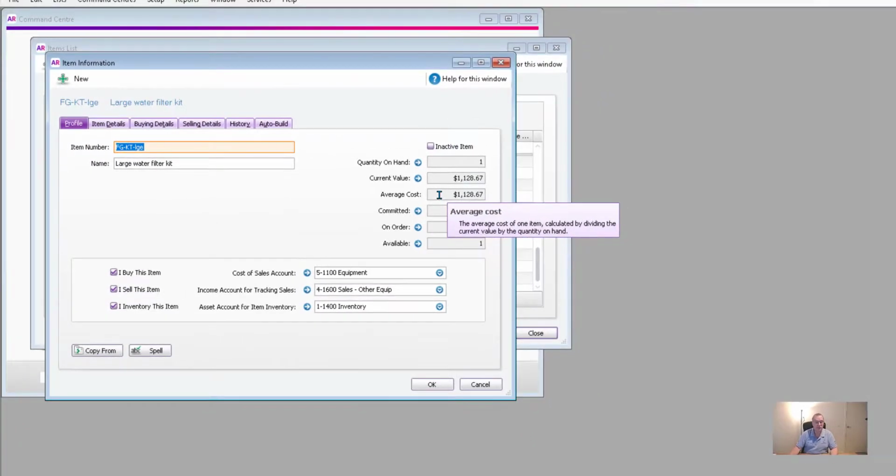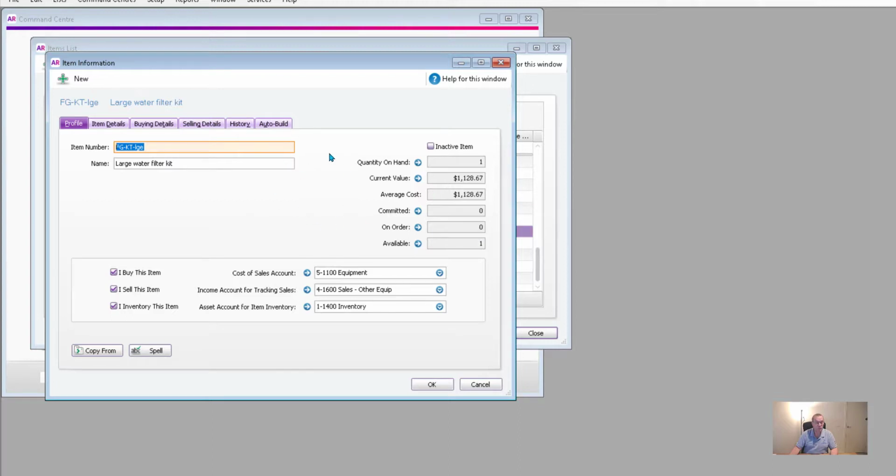The average is always based on what the prices were at a point in time, and then MYOB takes the average. So that's regardless of whether you're using standard cost or actual cost or last purchase price. Averaging is always used for costing.